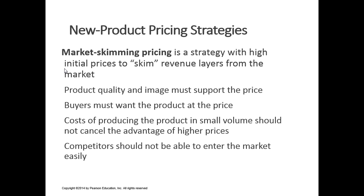And then also, when we think about the costing, the reason why we tend to skim early on is because we're trying to, as quickly as possible, recoup the research and development costs. Essentially, getting to what we talked about in the previous chapter, that break-even point where we can recoup all of our costs up front, and then anything after that would be pure profit.